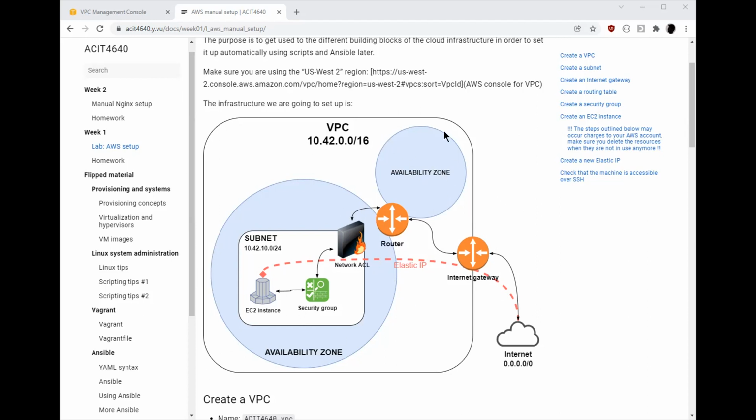In AWS, basically you have a VPC, which is your own little slice of cloud. And inside that VPC, you can create a bunch of components. The one that we're going to be interested in the first few classes is the instance itself, the machine. We are going to run Linux on that machine, and we are going to script automated installations to start with. Then we will use Ansible to do a lot of automated operations. So the objective for this first week is to have access to a Linux machine running on AWS.